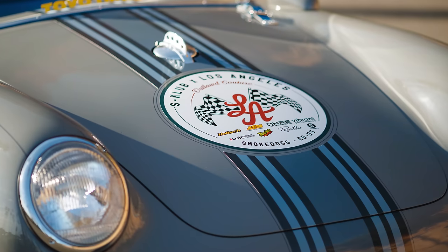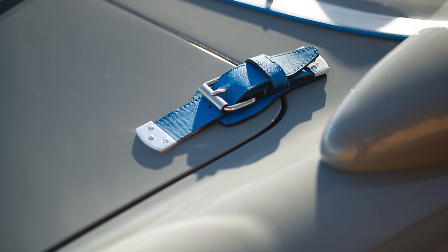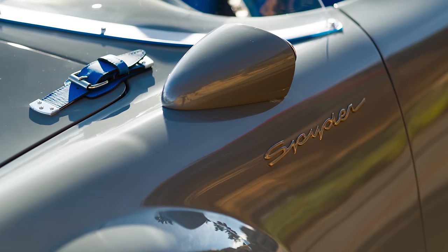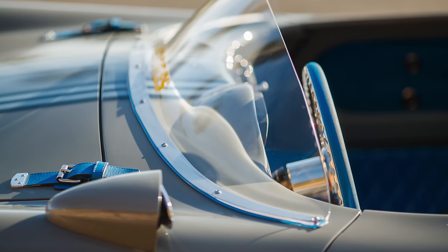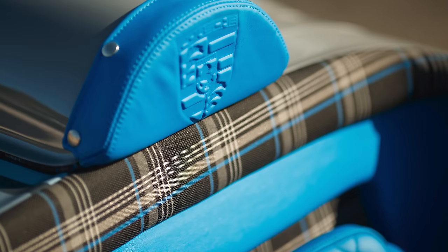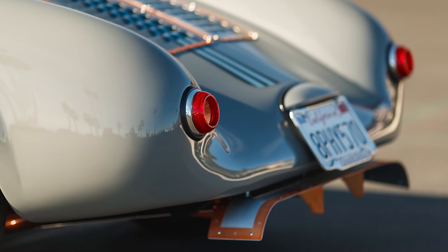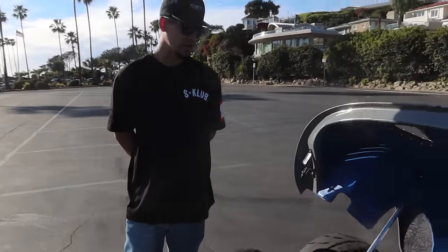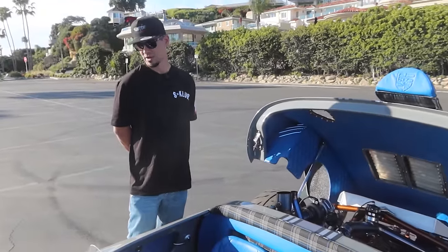One of the cool things is a lot of their builds, it's this cement paint, right? It's actually a Toyota color. This one's Nardo gray. But yeah, a lot of them we use the Toyotas, the Gullwing grays. They just go with everything. All our interiors. This is just so wild. Yeah, the motor is just my focal point. I wanted a lot of horsepower, light car, make a race car.